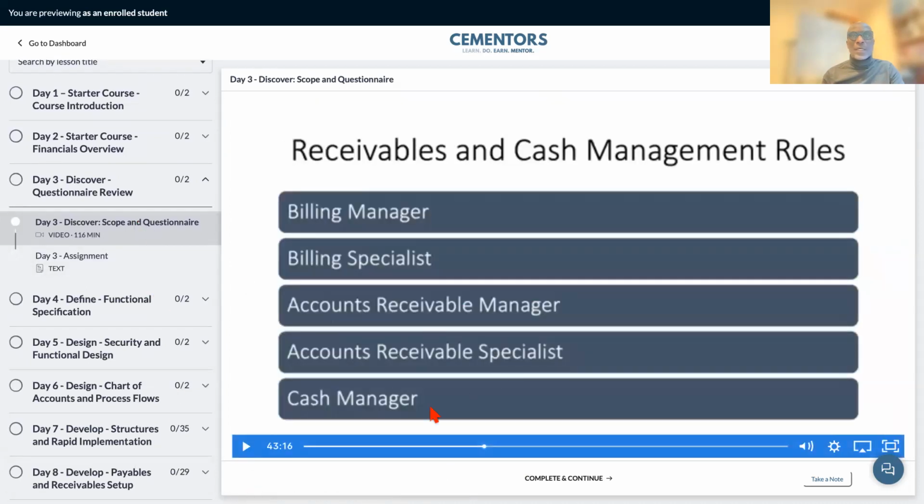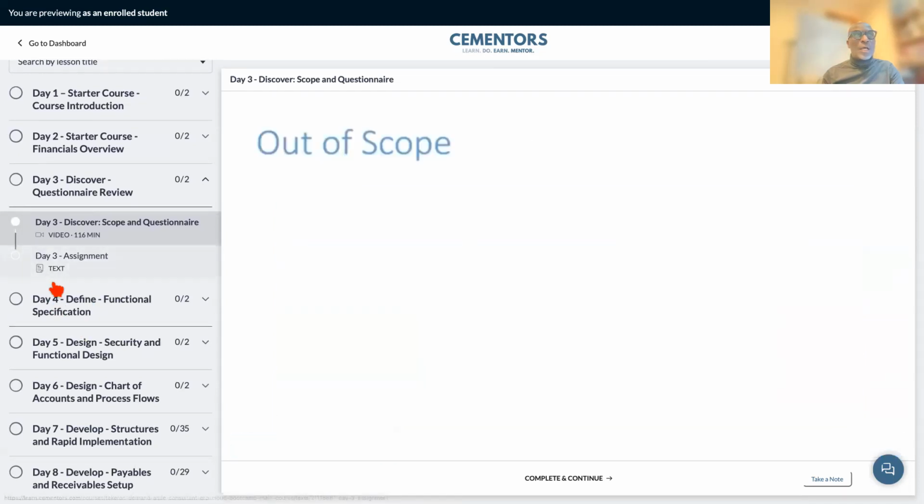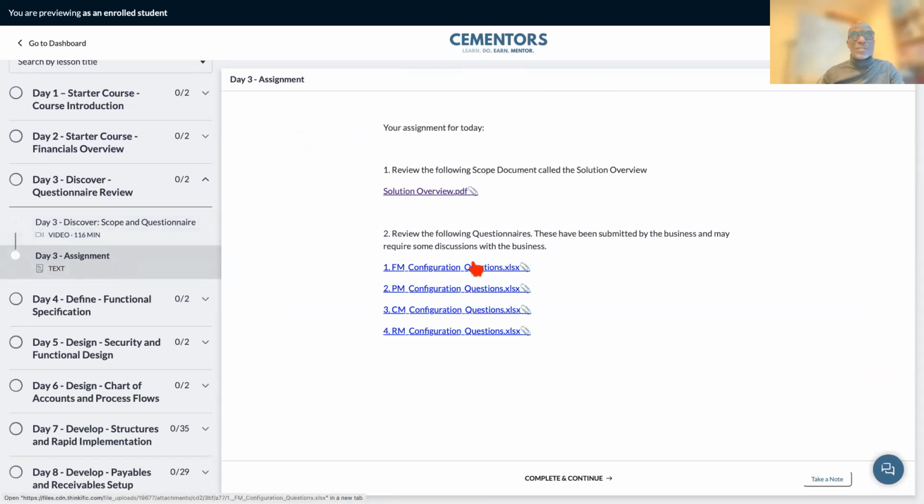And then the assignment, you have a number of documents that are attached. Now, the solution overview is an example of a scope document, and it is always good to have one per project.